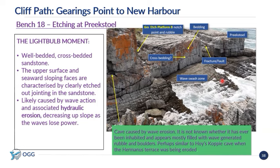That little hydraulic pumping, looking at these cracks, joints, fractures, breaks out one grain, then the next grain's weakened, and the next one. And that's how mechanical erosion happens, and even chemical erosion. One piece falls out, then the other piece is exposed. And that's why granites form these rounded boulders as well. Digress.